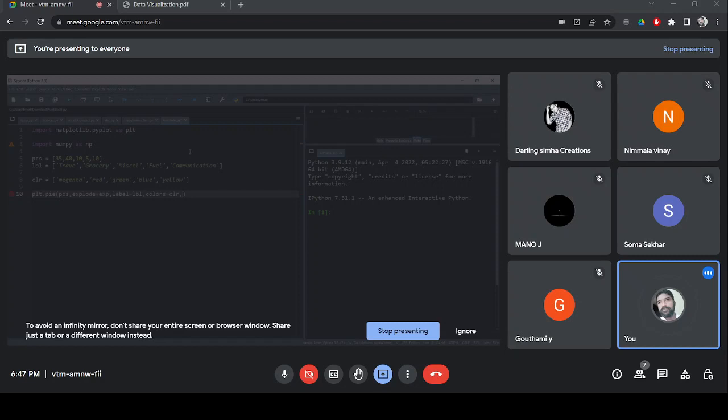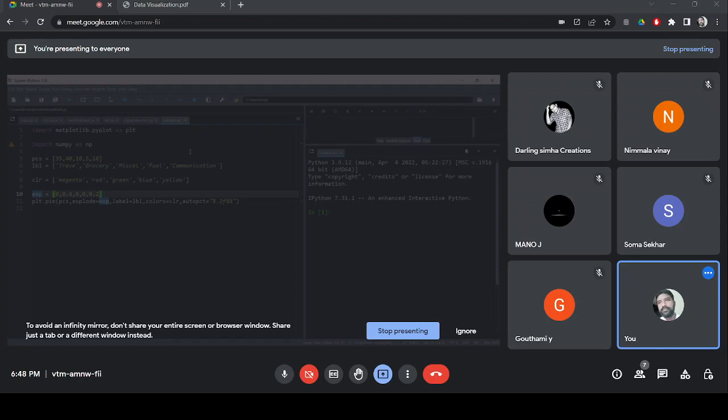Explode I didn't design. Just I want to create explode detail data. The first should not be exploded. The second, 40%, should be exploded very big, so it is 0.4. Third should not be. Fourth should not be. Fifth, a little bit it has to be exploded. Now this data is also supplied. Next what I have to do? plt.show method. So far clear?